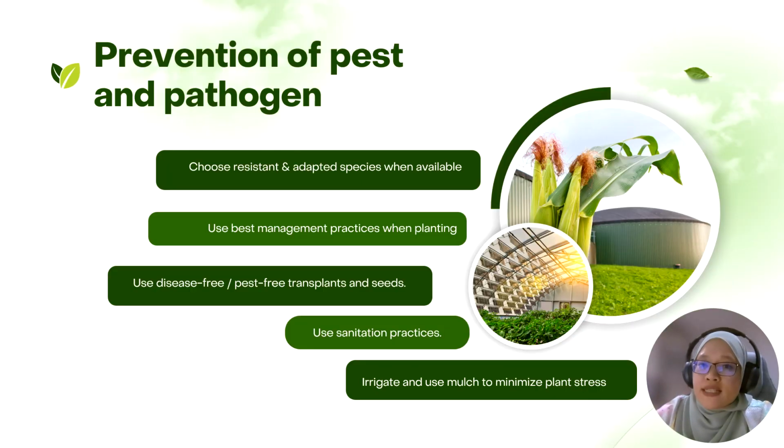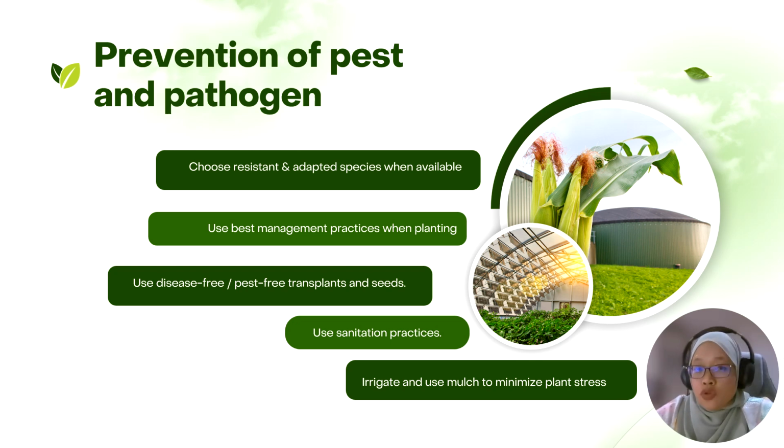Now that we have discussed both pests and pathogens, let's explore how to prevent and manage them effectively. The best approach is Integrated Pest Management (IPM), a strategic, environmentally friendly method to control pest and disease problems using a combination of techniques. IPM includes cultural practices such as crop rotation, using certified disease-free seeds, removing infected plant debris, and ensuring proper spacing for good airflow.